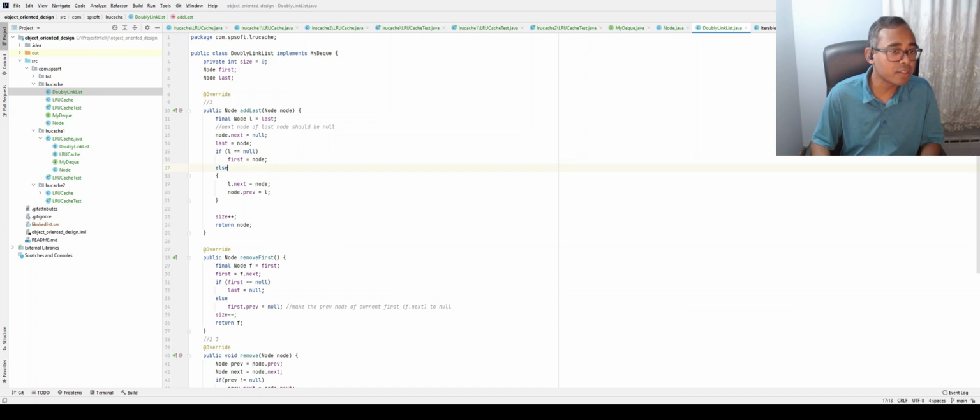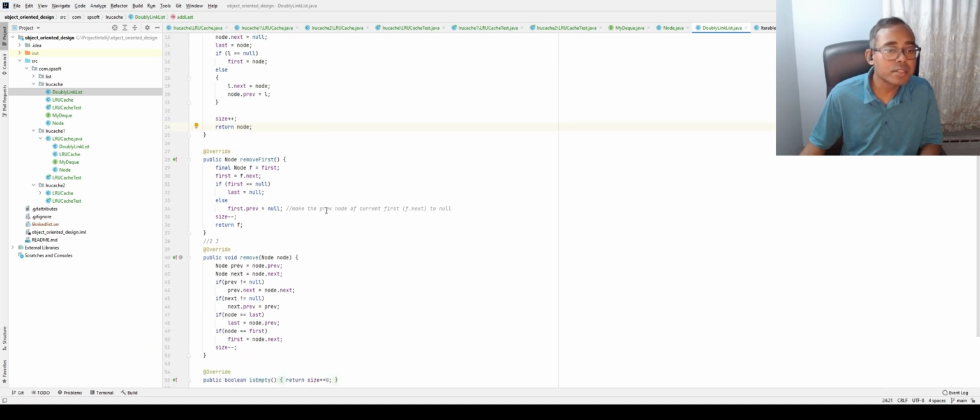Else, if 3 is not the first element, that means there are some elements before 3, whatever element we had, 2, then 2.next would be 3, and the previous of 3 will point to 2. This is a good thing to remember, because I had a test case failure for this, because I forgot to link back the new last node to the previous last node, and then we increment the size.